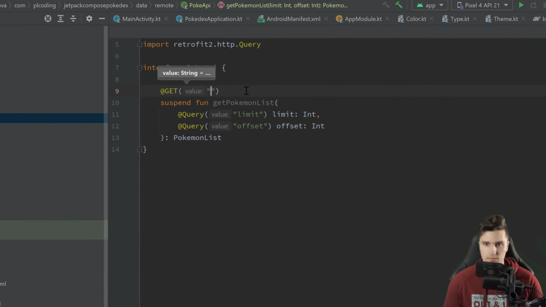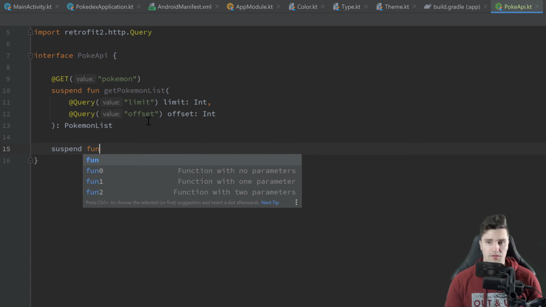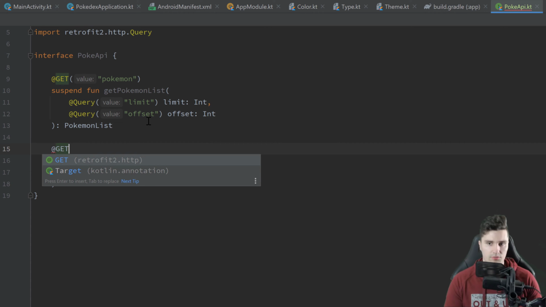So what we pass here is just Pokemon. And then we will write our other function to get a specific Pokemon and the data for it. Also suspend function, get Pokemon info, I will call it. And that will be a get request as well.